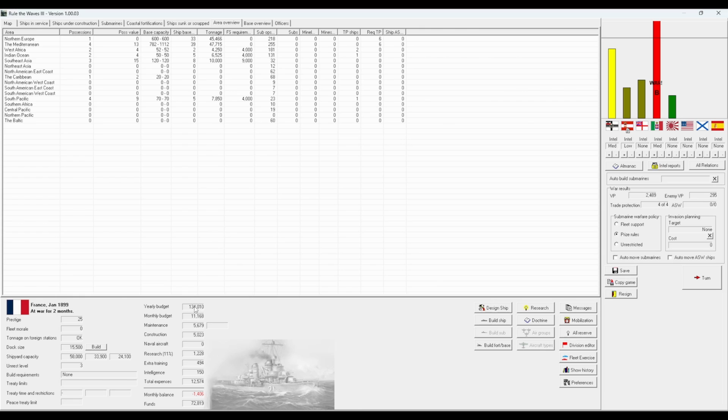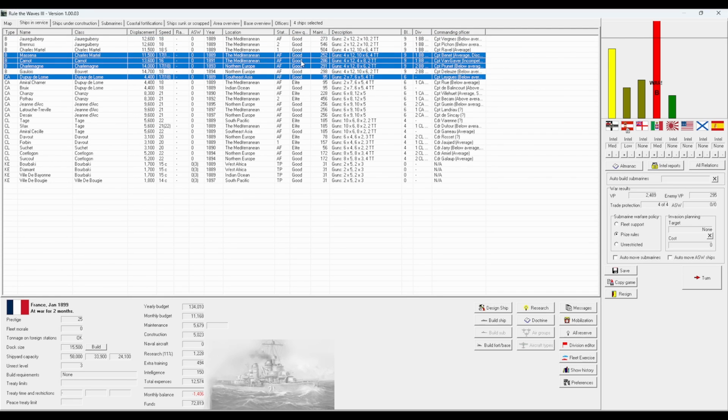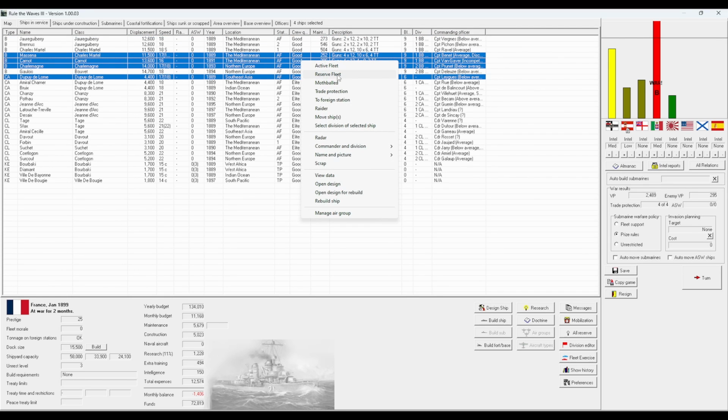Yearly budget is how much you've got to spend. Monthly budget is 11. Maintenance cost, how much our ship is costing to do. So say that is way too high and you're struggling, what you can do is select a few ships, you can actually put them into a reserve fleet.